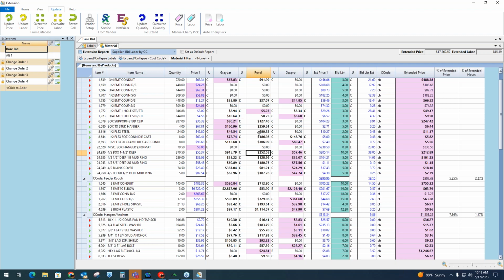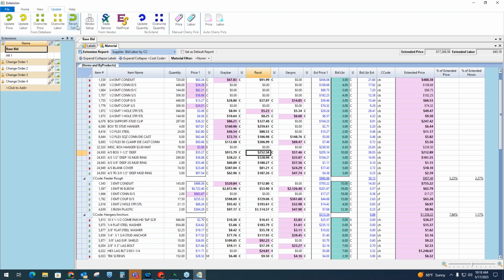So maybe you want additional change order labor levels or additional pricing levels or custom codes or what have you. That becomes possible in Pro, and as a result of those customized specifications, you can create custom reports to reflect that. Also in Pro, all of these options here in the update ribbon are unlocked.